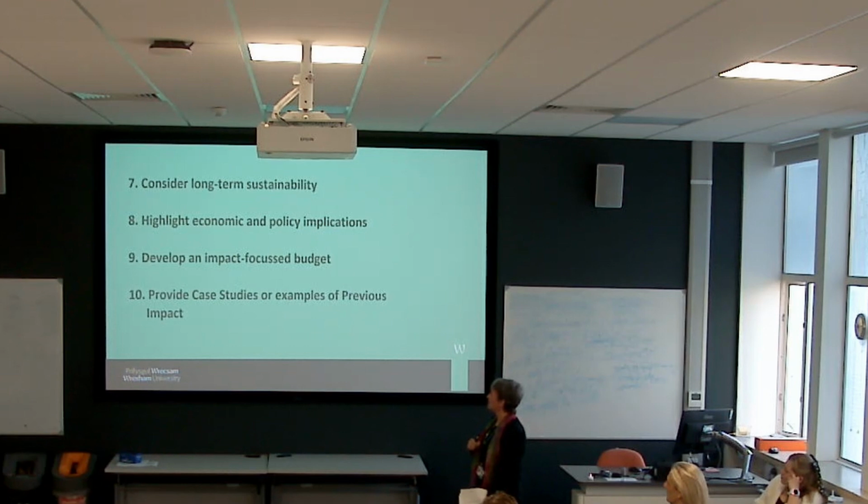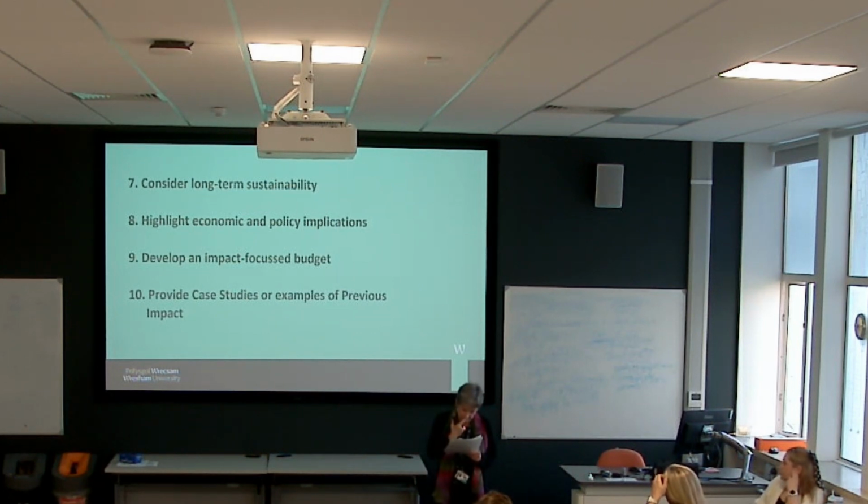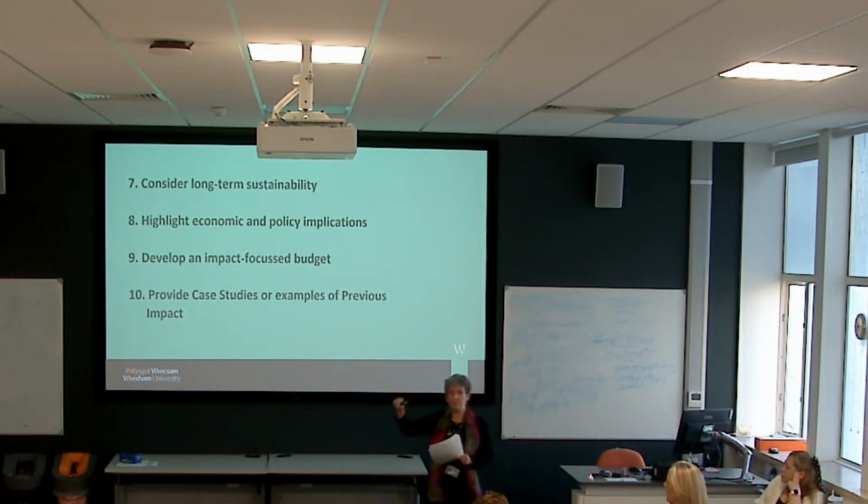Develop an impact-focused budget. Okay, it's not always possible. The budget lines in bids sometimes are very prescriptive, but if you can demonstrate how, in budget lines, public outreach, stakeholder engagement, interested party engagement, workshops, dissemination materials, pathways to that ultimate impact that we're looking for. You're going to need money to do that. So put it in the budget. They'll look at the budget and think, oh yeah, they've thought this through. They know how much they're going to need for that.